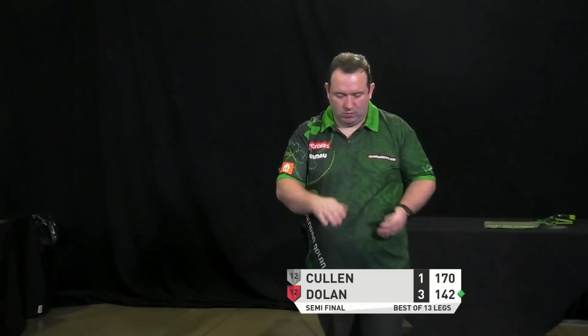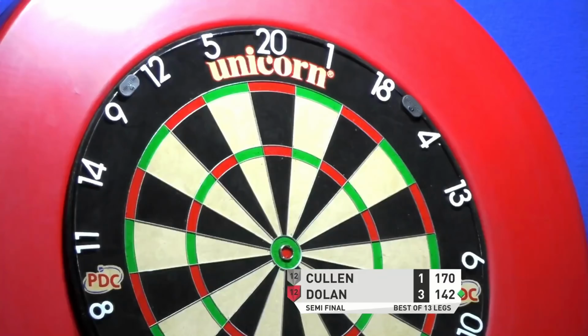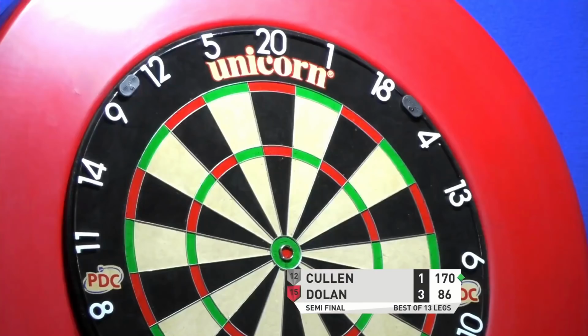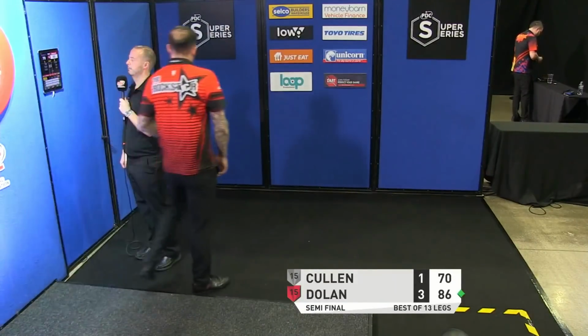Leaves that 170 again. It's the 3rd time he's left 170. Couldn't take it out in the first leg. Didn't get a go in the 3rd leg. He will get a go in this 5th leg. 56. And the way that Brendan Dolan has started, it might take something special to get a break. He's not going to produce it here. 100. But he does chip away at it.